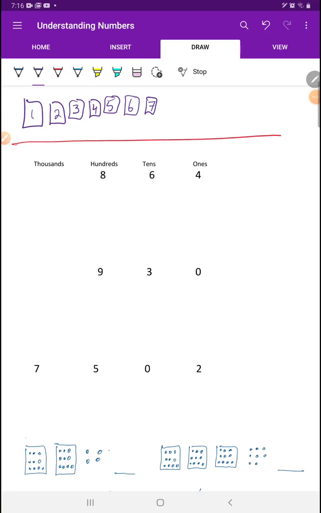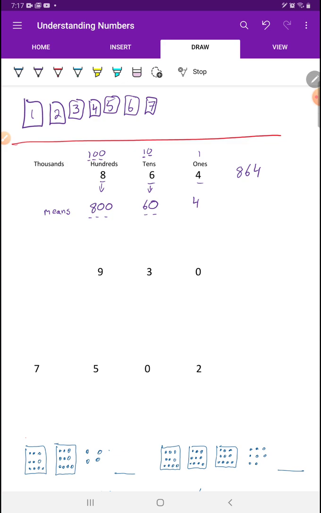So, remember we have place values. So this number that has 8 hundreds, 6 tens, and 4 ones is the number 864. The other thing we know about this is that because this 8 is in the hundreds place, it means 800. This 6 is in the tens place, so it means 60. We know that because tens always have 2 digits, and hundreds always have 3 digits, okay? So our hundreds number, 3 digits. Our tens numbers, 2 digits. And ones, of course, only have 1 digit, so the 4 means just plain old 4, just like that, okay?